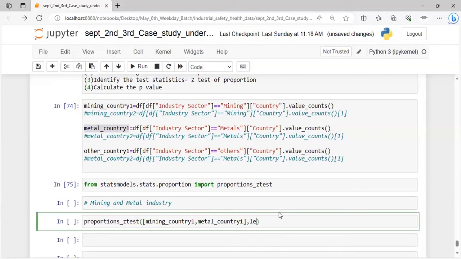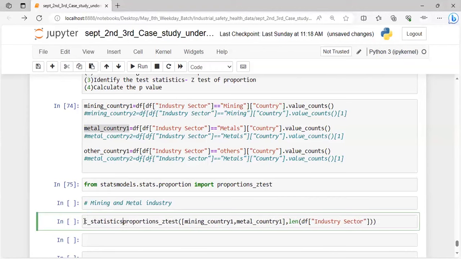So this will be the length of the industry sector. Simple. Then if you run this, it will return the value of the test statistic and the p-value.